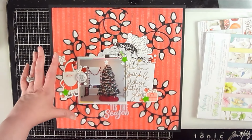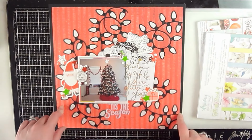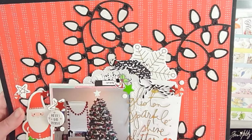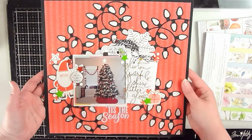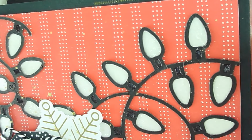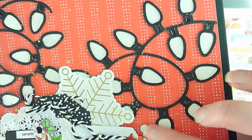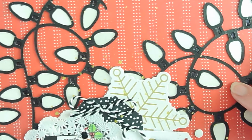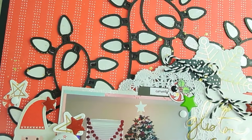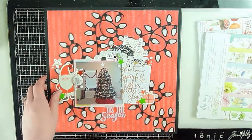Last but not least, this is the challenge that I did with Katie this month. We wanted you to pull out some black cardstock and use some mixed media to add some sparkle and shine. I know it's hard to tell, it doesn't look like I added any mixed media or sparkle and shine, but if I hold it up, and I'm hoping you can see it, all of my little lights are backed with that glitter texture paste. And so they all are super sparkly, and in real life you can totally see it. It really doesn't pick up well on camera, but I promise you, if you feel them, they're all bumpy with the texture and the sparkle.